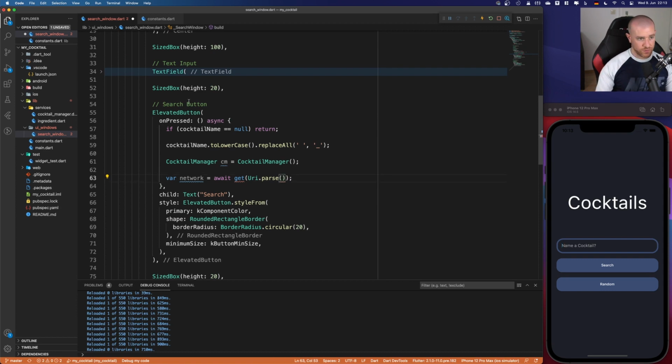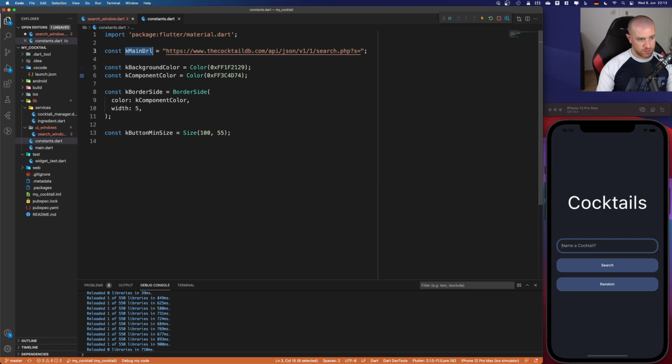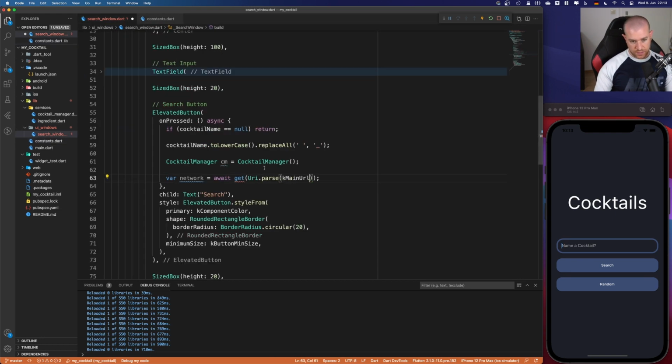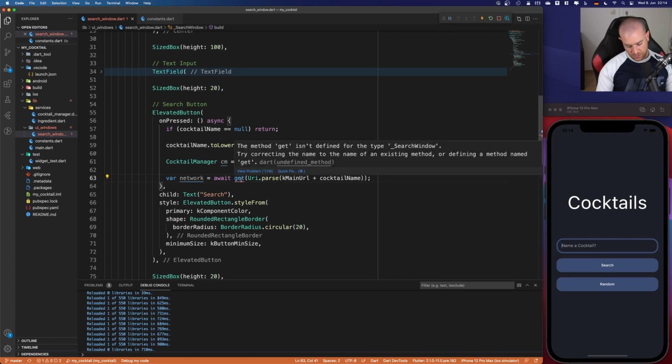What is our string? We called it kMainURL plus the cocktail name. That's our URL. Okay, let's save it.